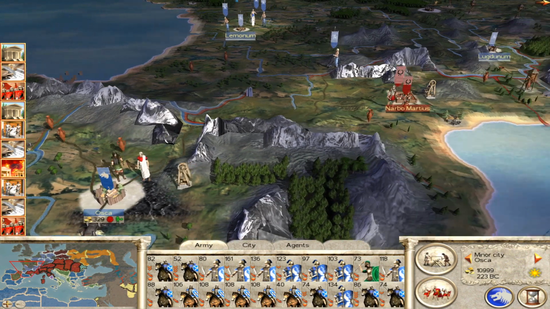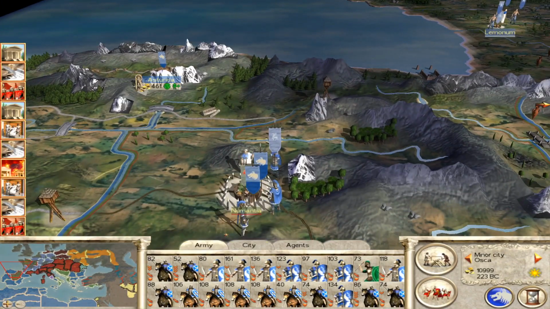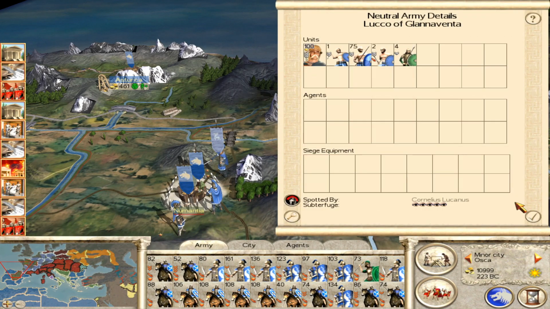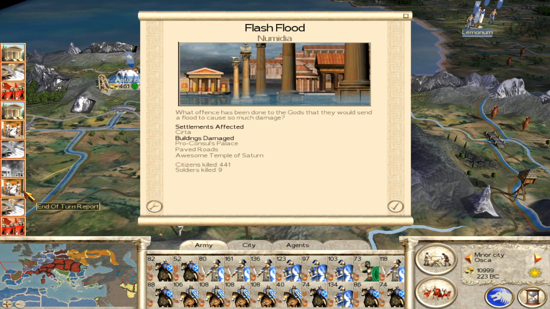Okay, so that's going to be our new front line in the potential fight against the Julii. As annoyingly, this situation still needs to be dealt with. What the? Flash flood in Numidia. Cirta has been affected. This must be scripted, but I don't remember this ever happening before.